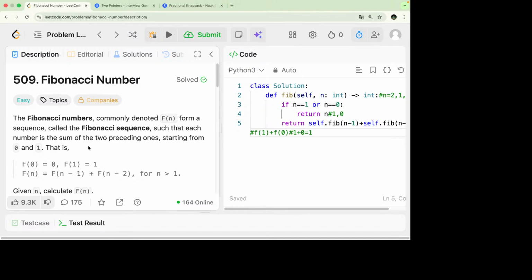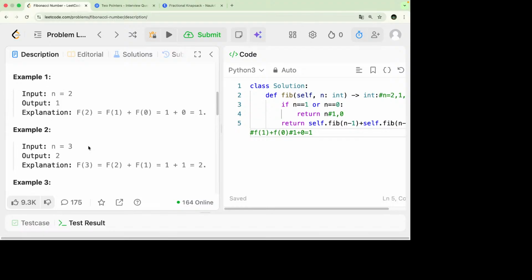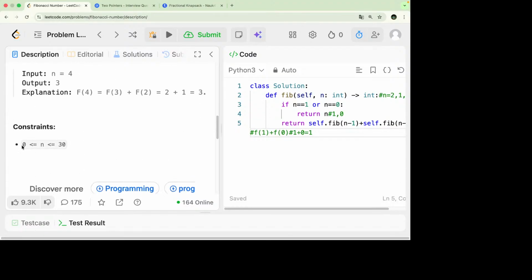Now the thing is, in the upcoming programs you are going to observe that like this, it is not going to be executed. Some hidden test cases are going to fail. Based on the constraints, as I said initially, here in the constraints you can observe the n value lies between 0 and 30. That's why the hidden test cases are also getting passed. We are not observing that big a value here.